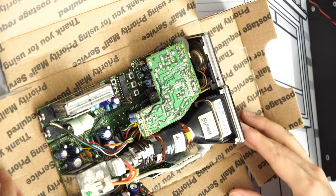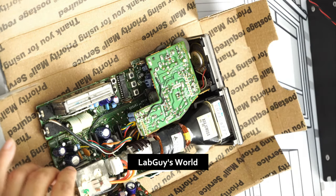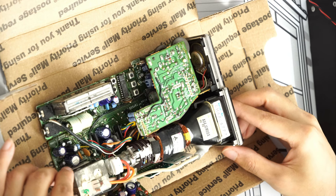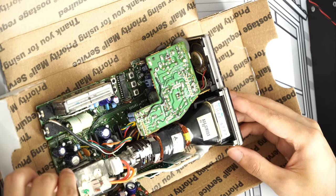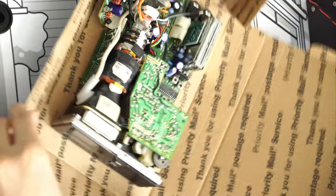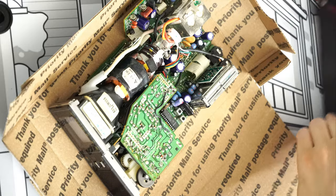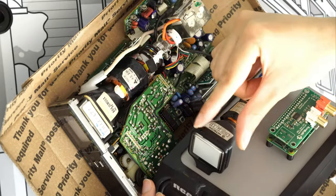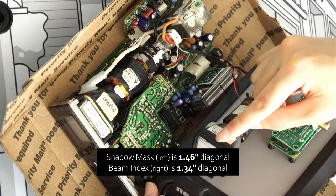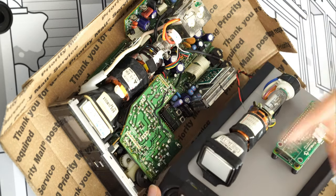That works perfectly fine. Shout out, by the way, to Lab Guy from Lab Guy's World YouTube channel, Richard and Deal, if I remember right, because he sold me this little TV. So this is a very, very iconic little CRT. This is actually a TV, and as you can see, it's very small. When you compare it to this thing we just had, this is slightly smaller, I believe, or pretty much the same in terms of screen size. It's really, really similar, but these have nothing in common.